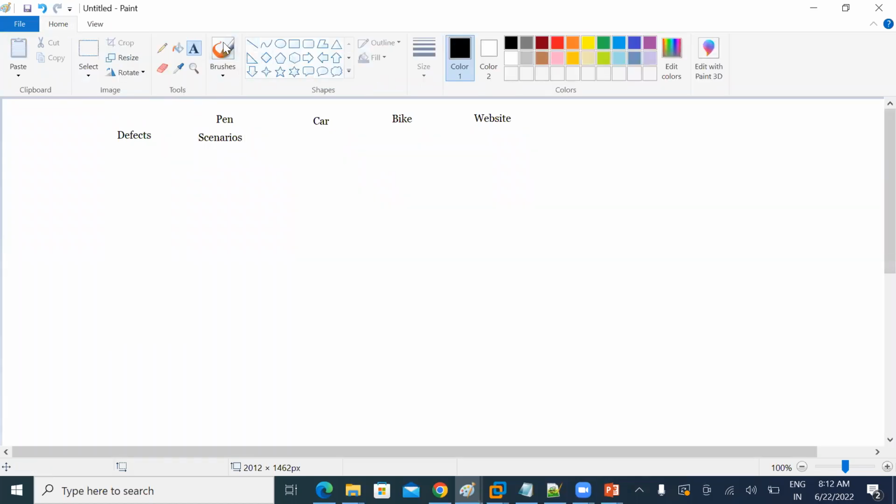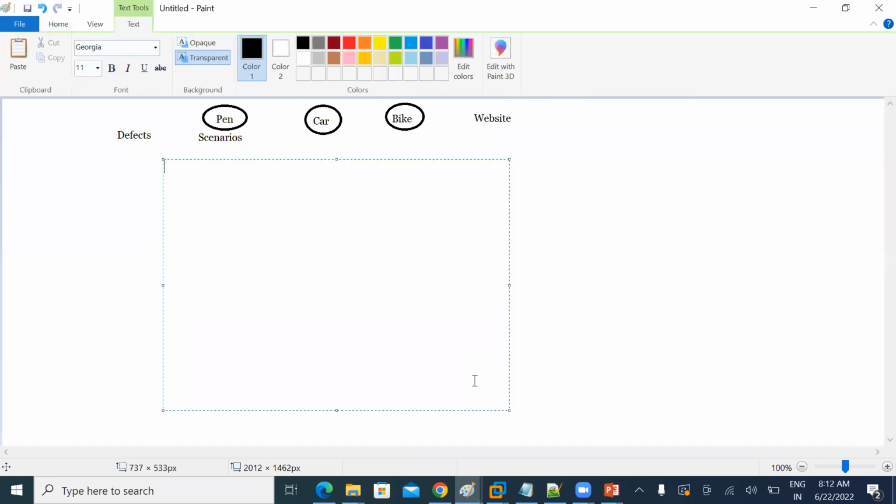So to do that, which target will we select, which application or product can we select? Let us take only one example for now: IT application, non-IT application. Out of these three, let us start with non-IT application. I want you to select one product and list as many scenarios as possible for testing. We are going to do testing, but we want to list some scenarios. Let us take a car. What are the things you are going to test for a car?